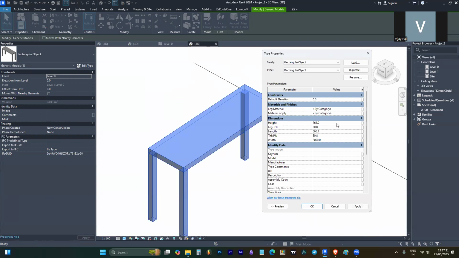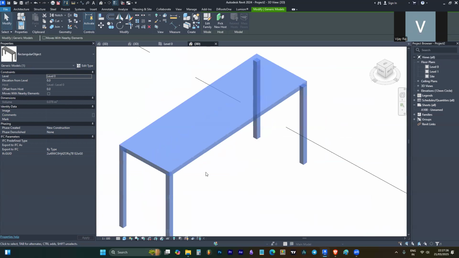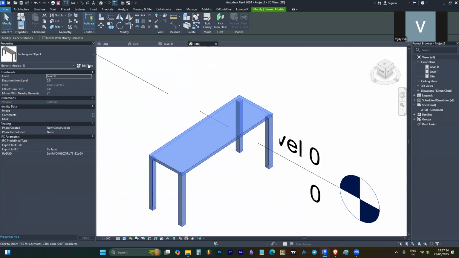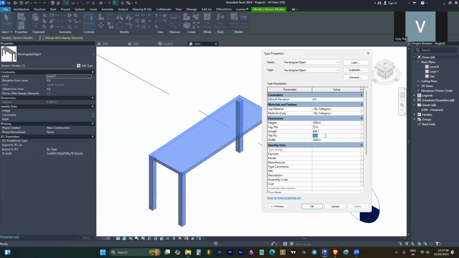Height is around 1000. Okay, now it is changing. It is working fine. Leg thickness is around 75. Working fine. Side thickness is around maybe 30.